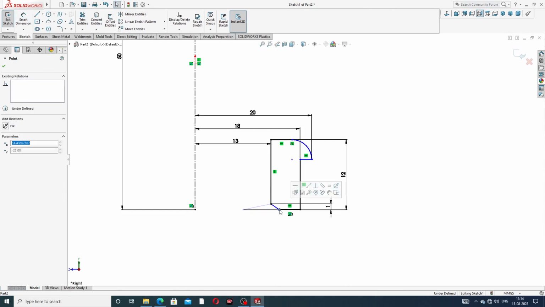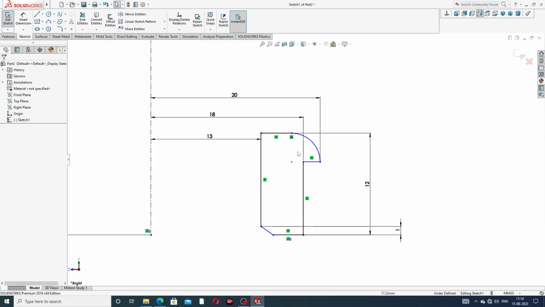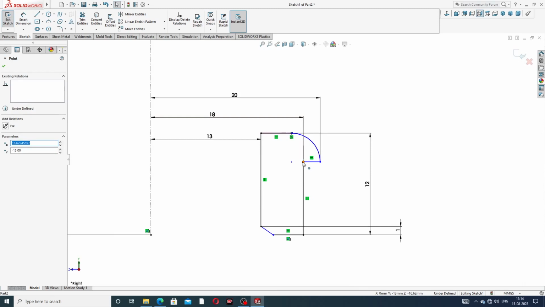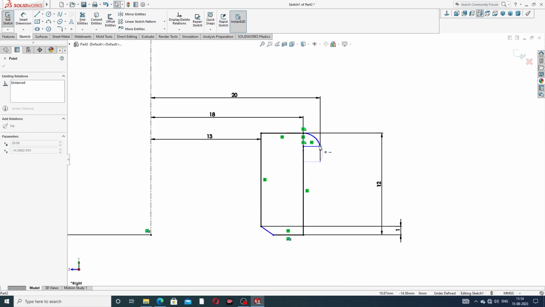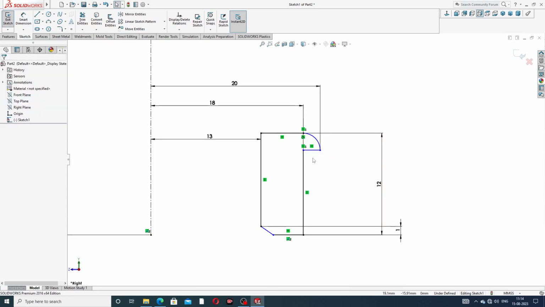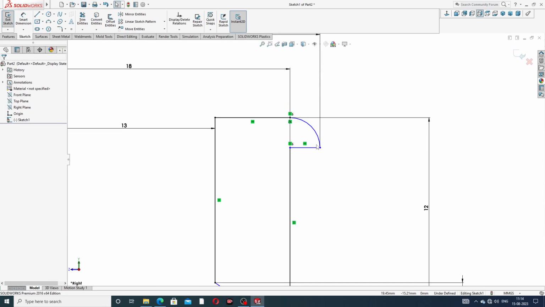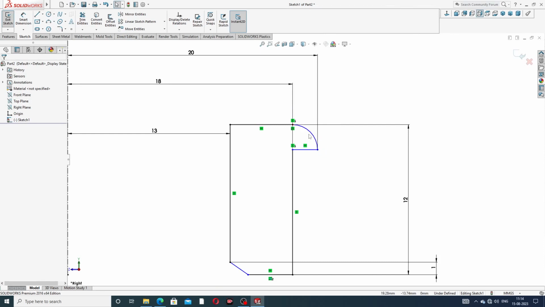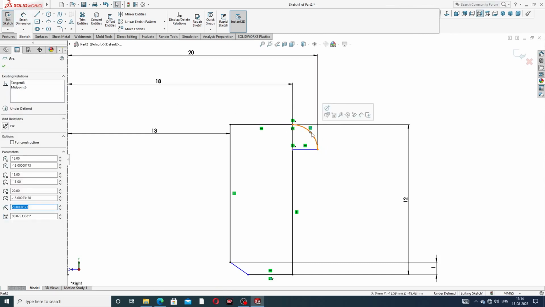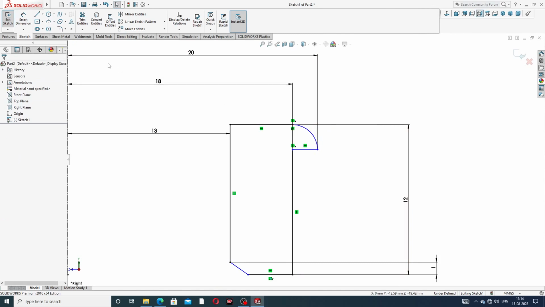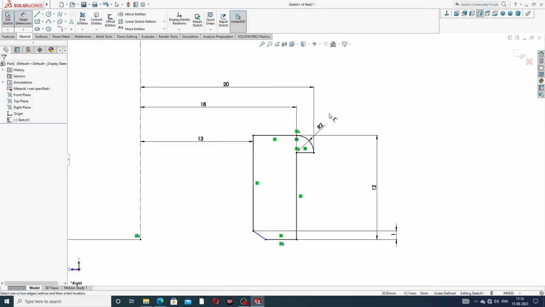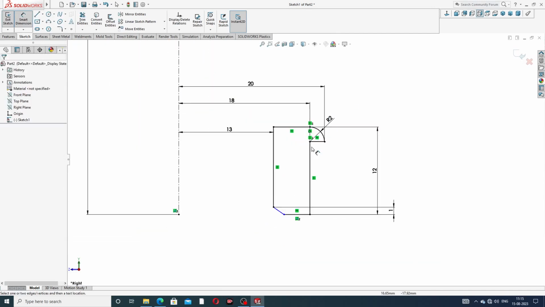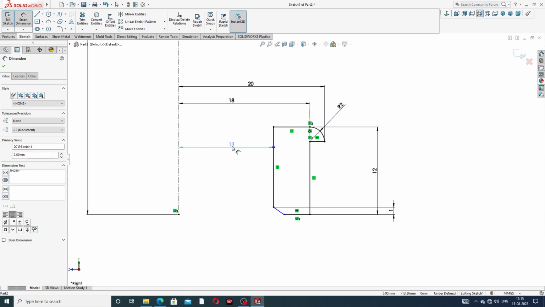This point is dragged here, and this point to this line is vertical. This is a 2 millimeter radius, perfect. All is black color, which means it is fully defined.